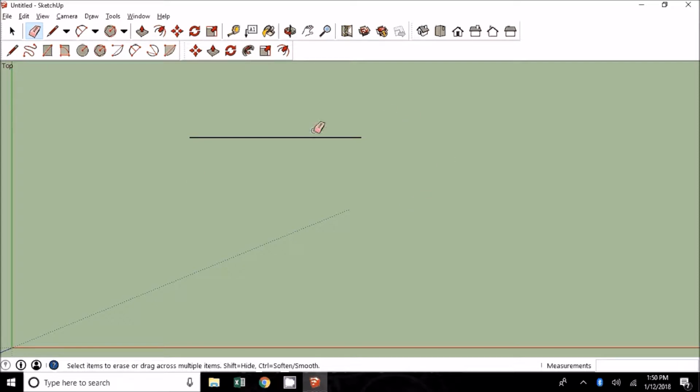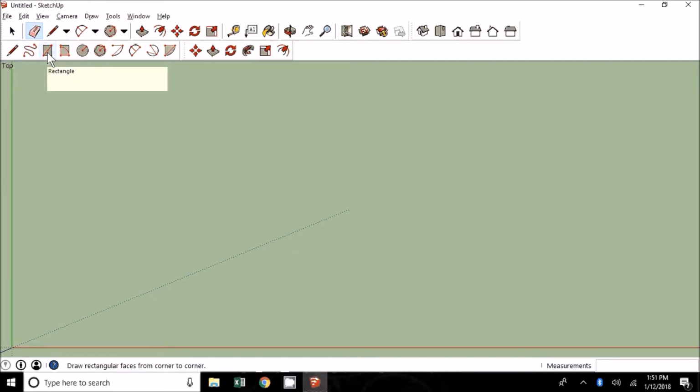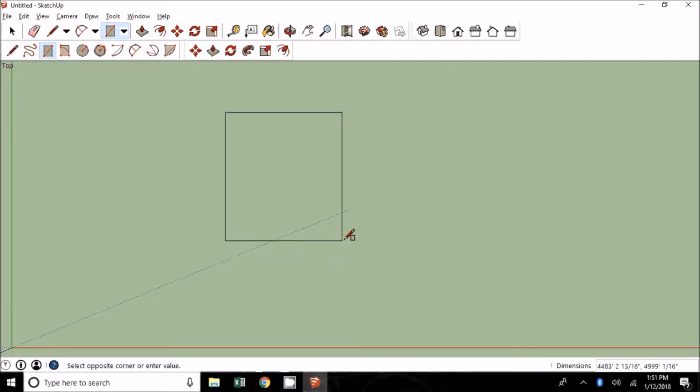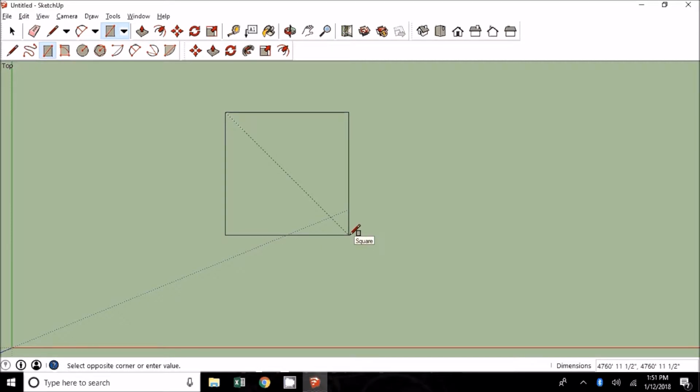Again, click and drag over it, or if you had a line you didn't like, you could have the selector select it so it's blue, and then erase it, or just hit delete. We have this icon that looks like a square, and of course a rectangle. That's what it is. You click to start and click to end, and notice that when you are in a perfect square form, this diagonal line will show up across the middle to show you that's actually a square.